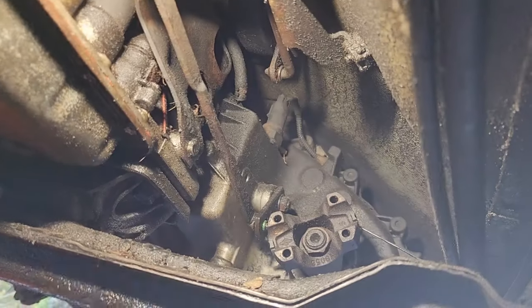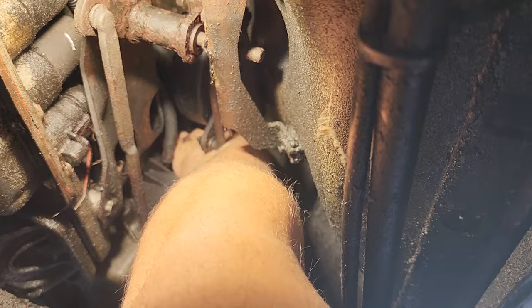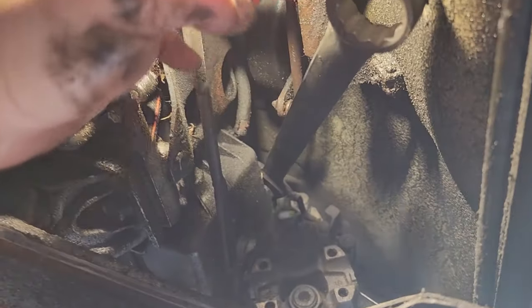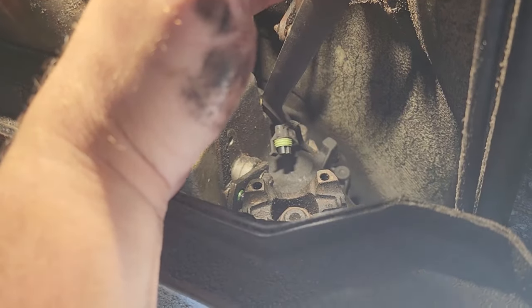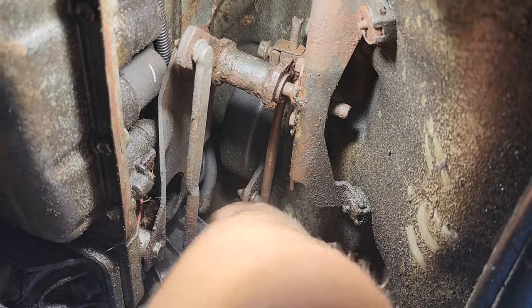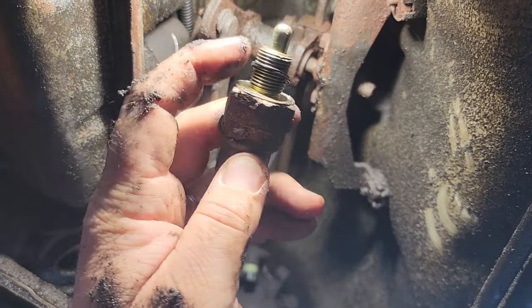So let's see if we could get this off. It's a big sucker. This is like a 1 1/8, I believe. Got the plug off. See if we could keep this clean. And now we just gotta spin that guy out. Big 1 1/8. Shouldn't be on too tight. I just need to crack it loose a little bit. There we go. Maybe we can hand thread it now. That would be magical. Okay. Hey, we got it. There's the old guy. And don't lose the gasket either.